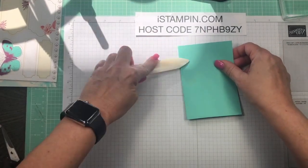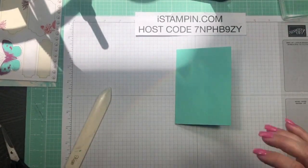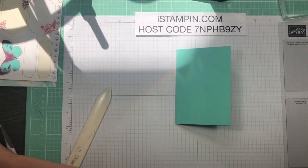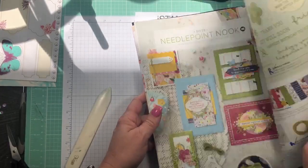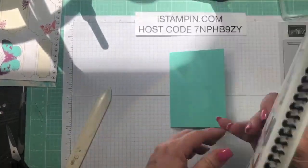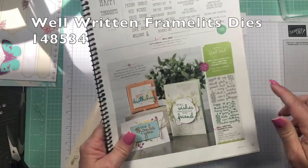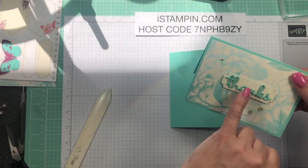Oh, and I guess I need to tell you the other products you're going to need. The thanks is coming from this bundle out of our Occasions catalog. Is it called Well Said? I think so. Yes, Well Said, this bundle. And what I did is I die cut thanks in Coastal Cabana.